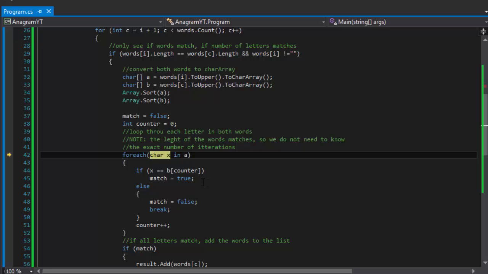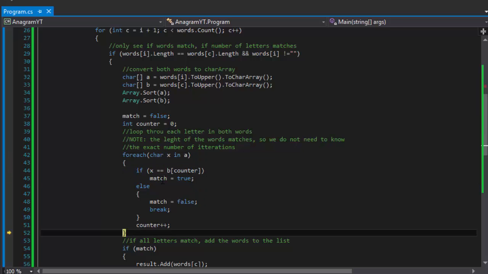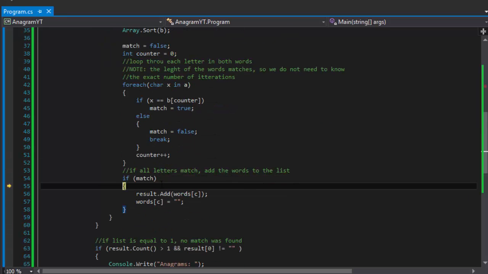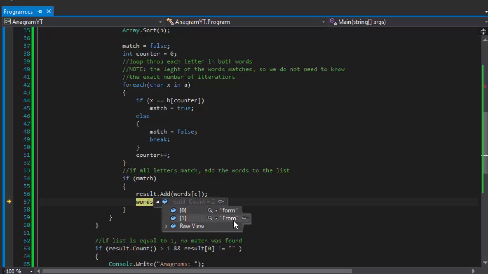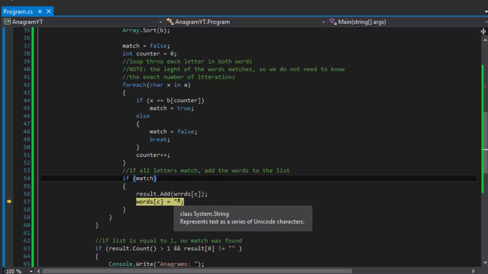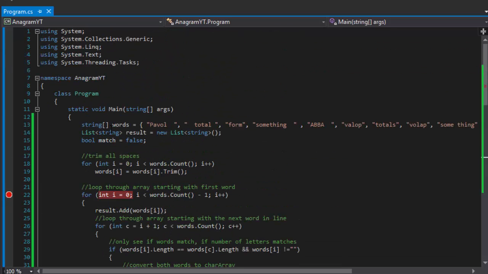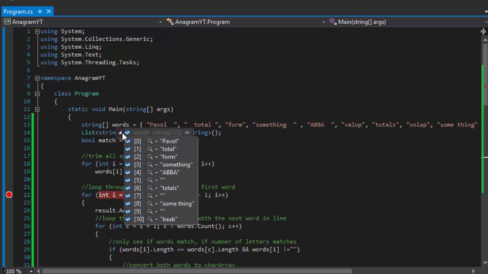You can see that match is true. That's the second letter, match is true. Third letter, fourth letter, match is true. Exits the loop, match, adds the word to the result. Now we have form and from, and replacing it with the space. So again, if I go to words now, you can see that it's replaced with space.